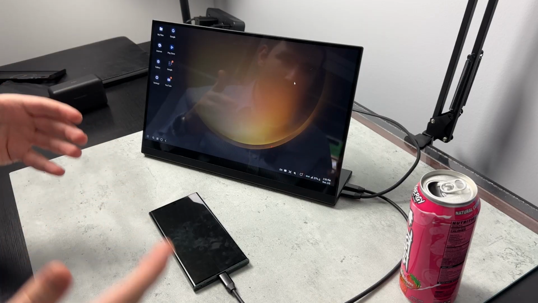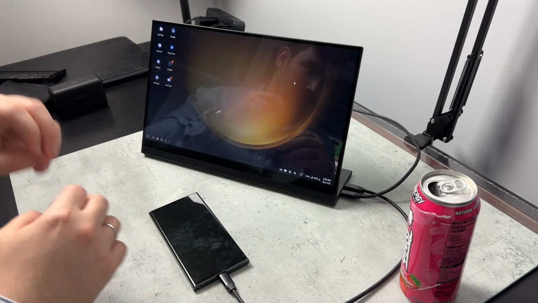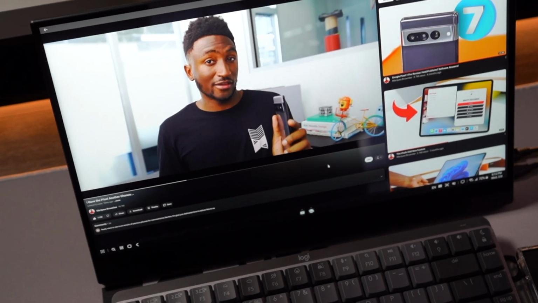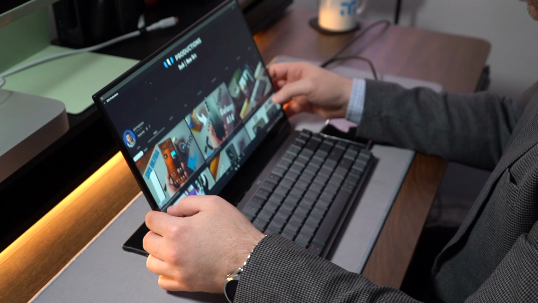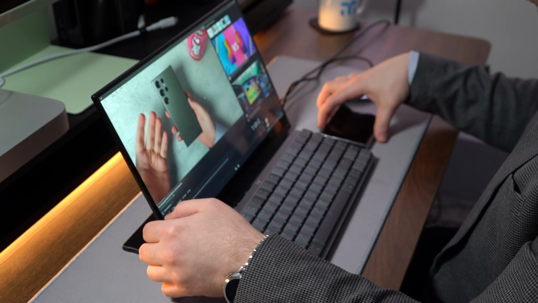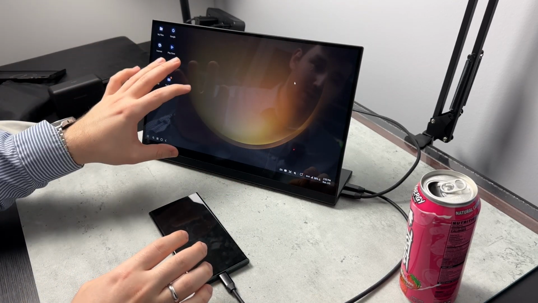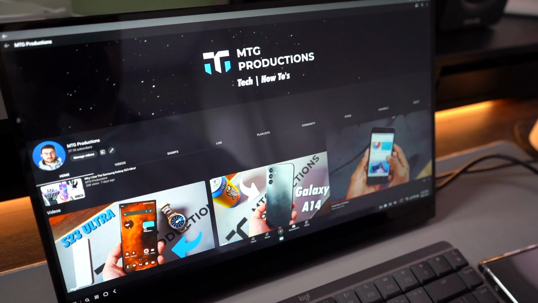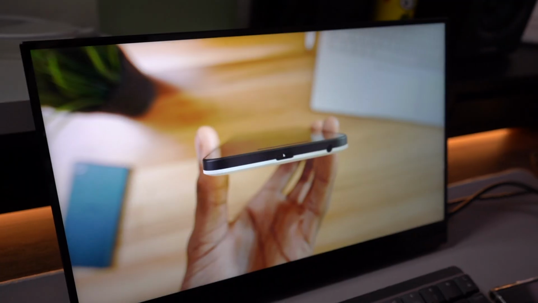You're probably gonna say, why don't I use the Fold, or why don't I use the predecessors? You can, those are great devices, but as of right now, this is the most powerful device to use for Samsung DeX. Not only that, having the right monitor matters, and I've been using the YouPerfect S4K touchscreen monitor for a while, but touchscreen is a huge thing when it comes to Samsung DeX. I'm going to get into that in a little bit, and I think this is probably one of the best monitors you can pair with Samsung DeX.